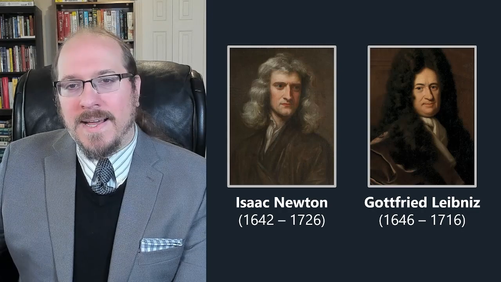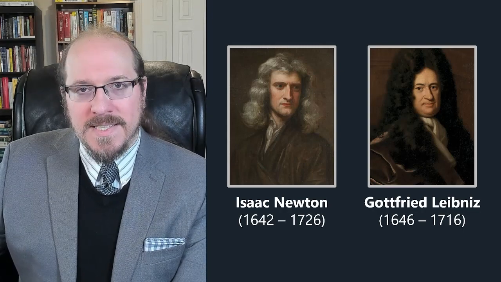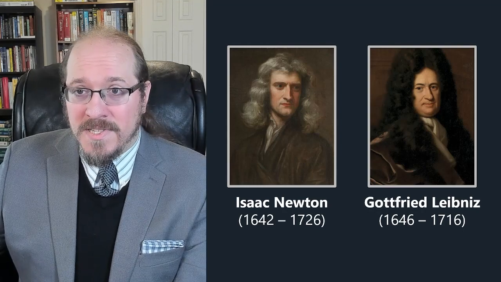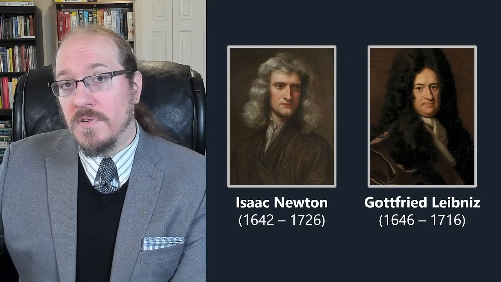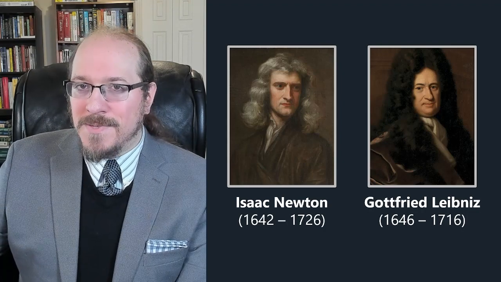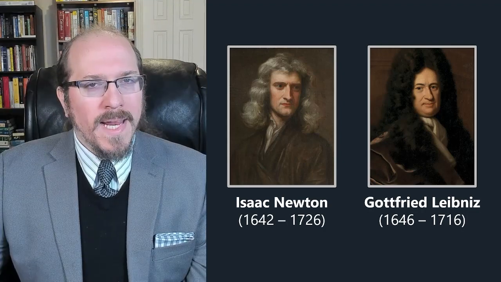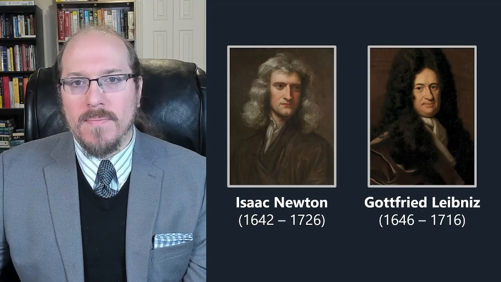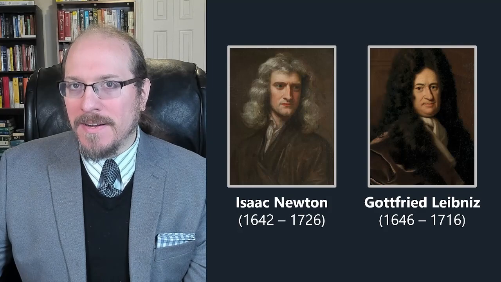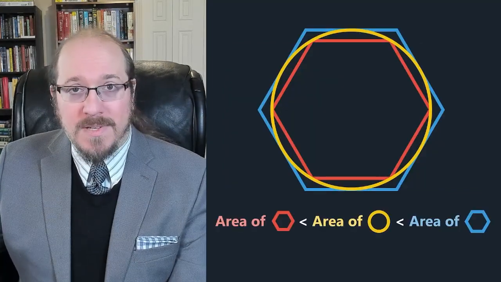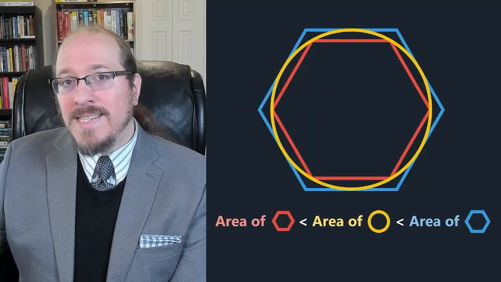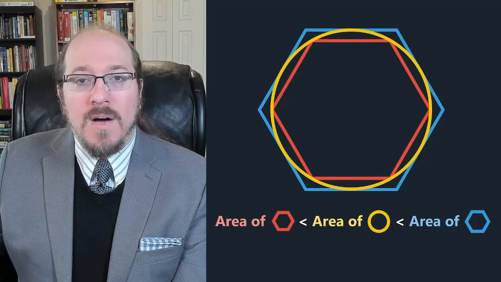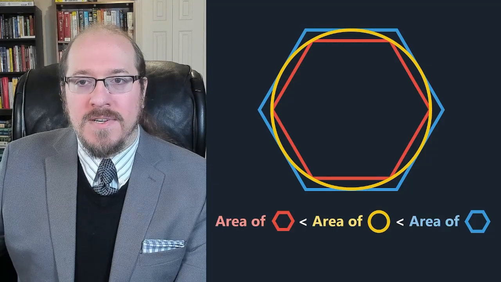You may have heard by now that calculus was independently invented by Isaac Newton and Gottfried Leibniz. There's actually a lot of controversy over who should get credit. Newton claimed to have come up with the idea first, but Leibniz was the first to publish. What many people don't realize, though, is that the ideas of calculus predate the both of them by as much as 2,000 years. The ancient Greeks, for example, tackled the questions of both tangent lines and curved areas, making heavy use of infinitesimal ideas, what they called the method of exhaustion.